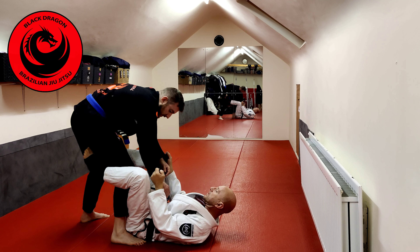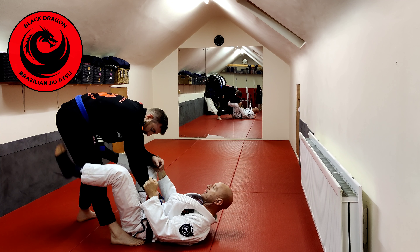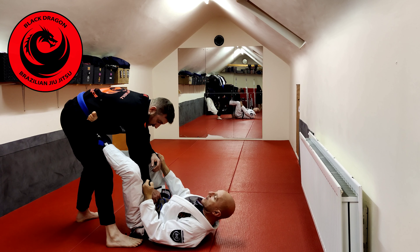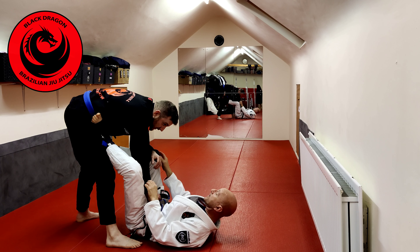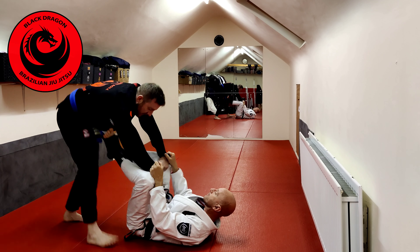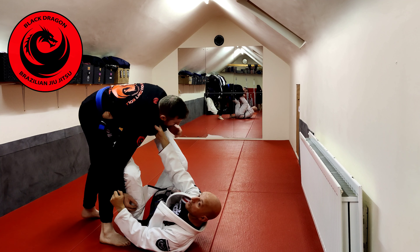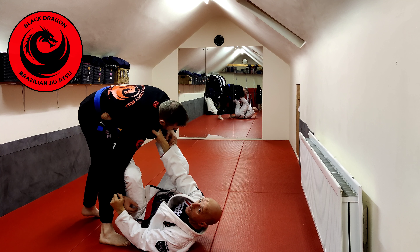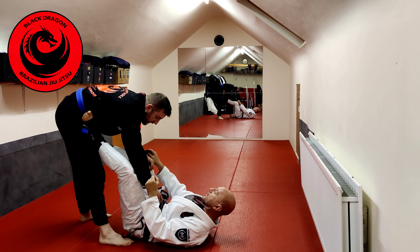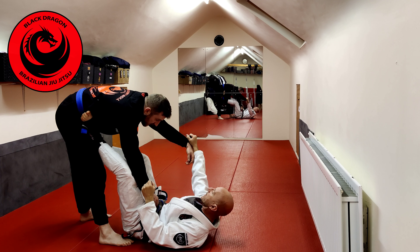Let's say I have double sleeve and Matthew has his right leg straight — I couldn't put in the de la jiva hook. The next course of action is putting my foot in his hip. But I don't want to hang around here with two feet on his hips, because Matthew will be making grips on my pants, stuffing them into the mat and running around. So the minute I put my left foot in his hip, I'm going to go to Spider X — creating an open elbow on his left arm with my right hand and putting in a spider hook.